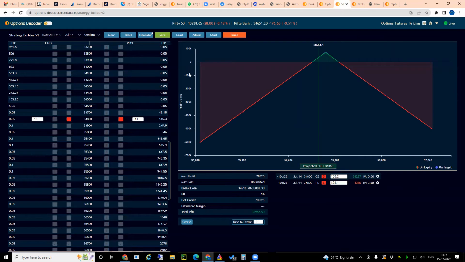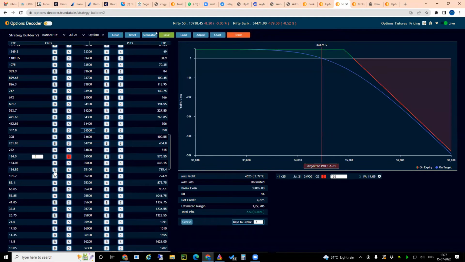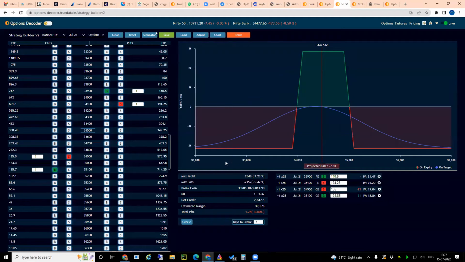Similarly, say for example, we want to trade an iron condor. In that case, we'll create one here. We'll sell this and buy this. Sell this and buy this. With this strategy, with just one lot each, a max profit of 7.23% is possible.